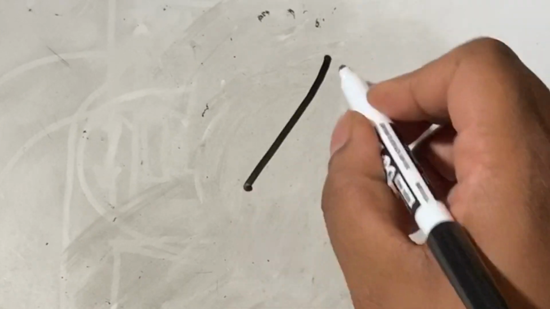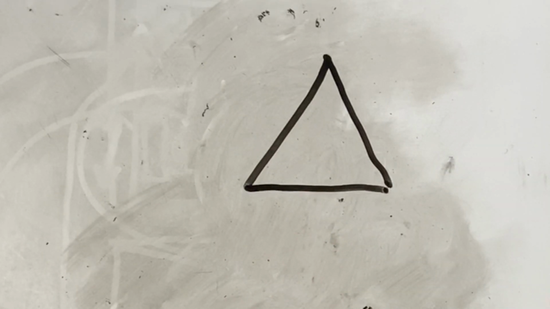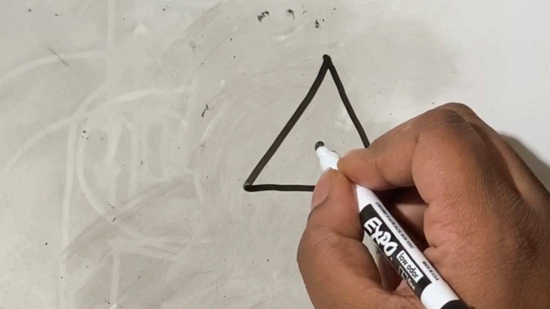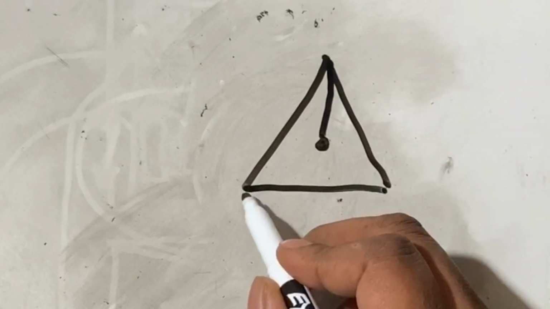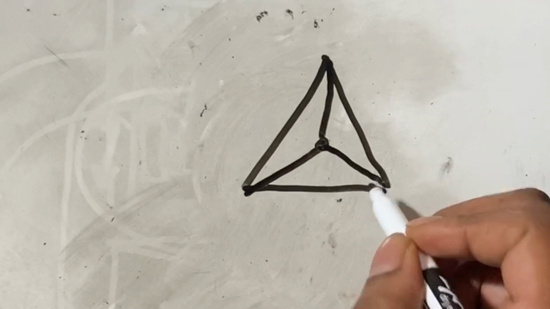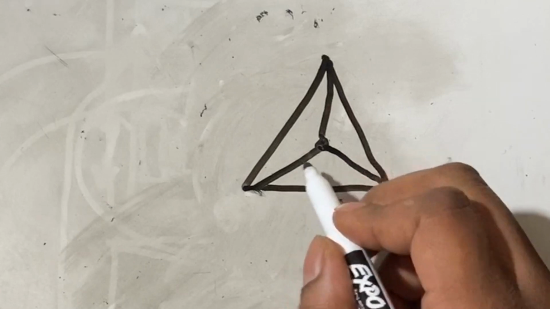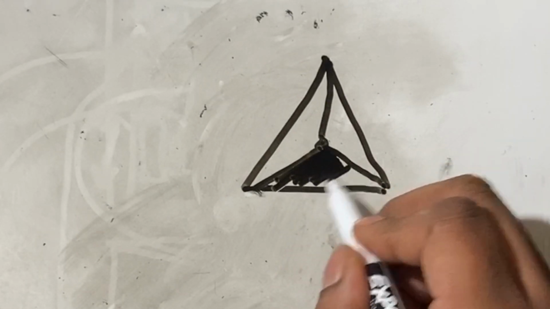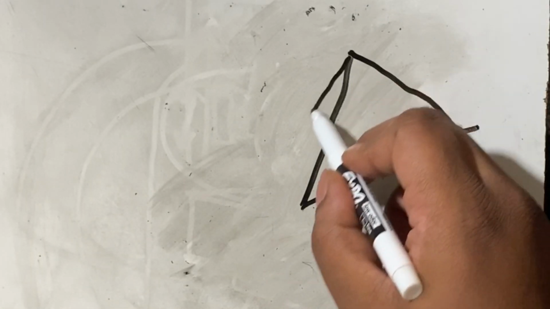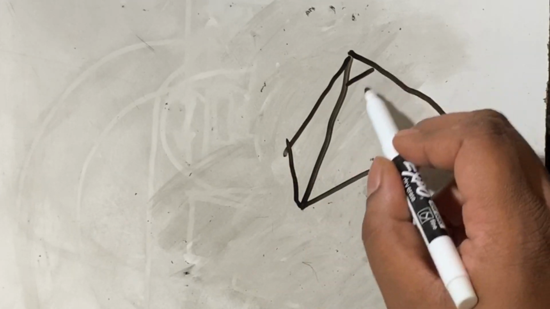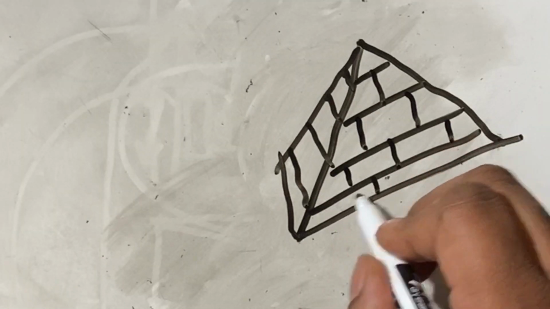Because the pyramid is the form of a triangle, we are going to start off with the base of a triangle. From there, you're going to draw a dot, that familiar dot right in the middle, and then you're going to connect all the corners to that dot. If you'd like to take it a step further, you could even fill in the bottom floor of your pyramid so we know which direction the walls are facing. Pyramids are most associated with the infamous pyramids of Egypt.